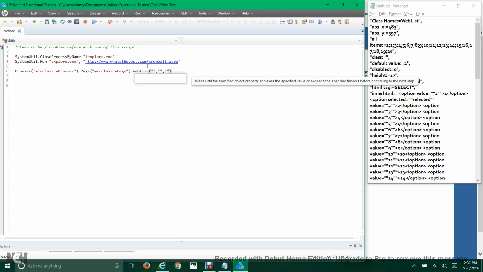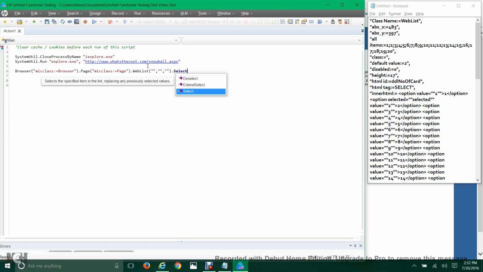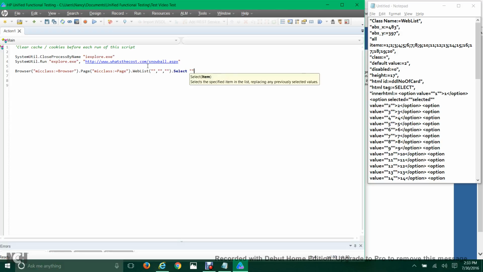I usually try to use 3, and this is a .select because it's a list, so you're not typing in anything, you're just selecting from what is there. And I'm going to put something in there. So I try to select 3 things to uniquely identify this particular item. Sometimes I can get away with 2. Usually I prefer to do 3.